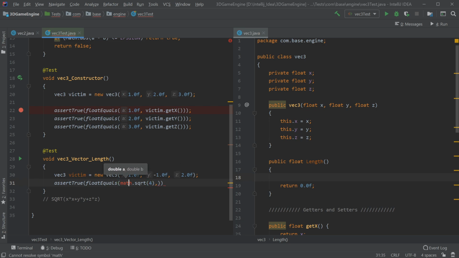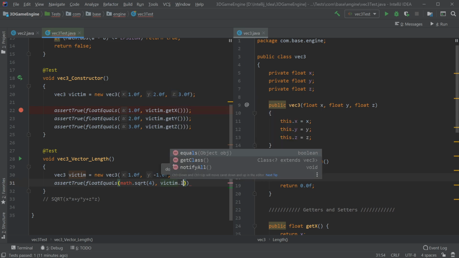No, it's a double. Okay, that's fine. We're allowed a double. And whatever victim.length is. So it's victim dot length.